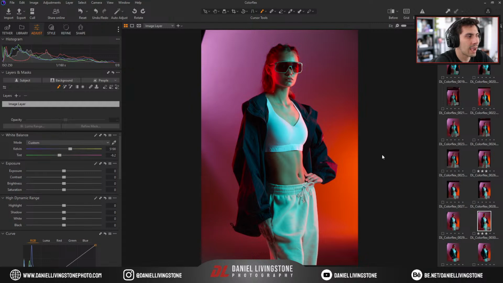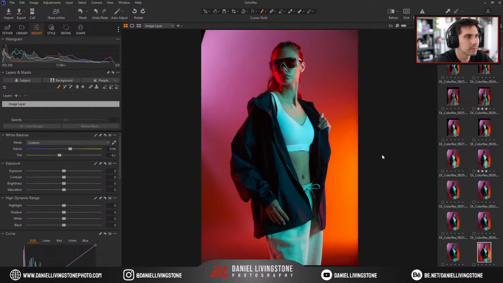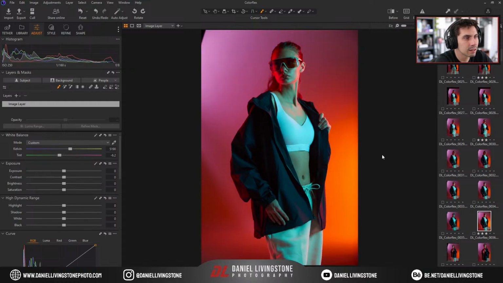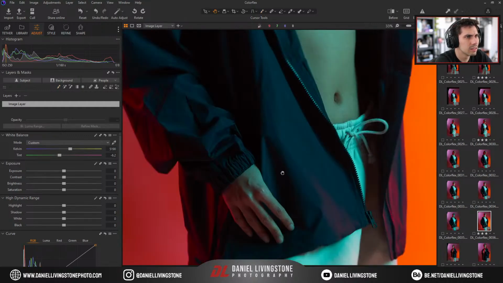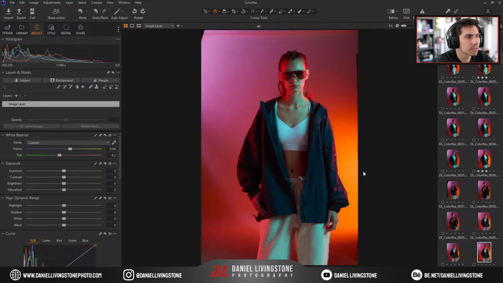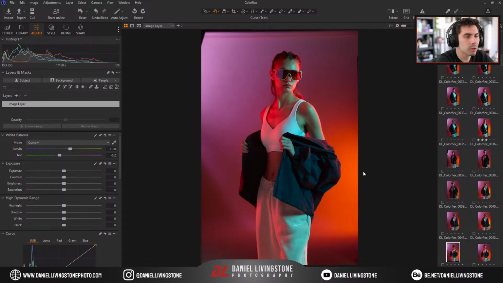This one's pretty cool. I like the attitude and the expression, plus the body language helps add to that. The jacket looks a little bulky in this shot, which is kind of interesting. I don't hate it. This hand feels a little awkward. I don't know what we're doing with that hand yet. We need to figure out a little more purpose. And this is the very beginning, so we're still warming up.